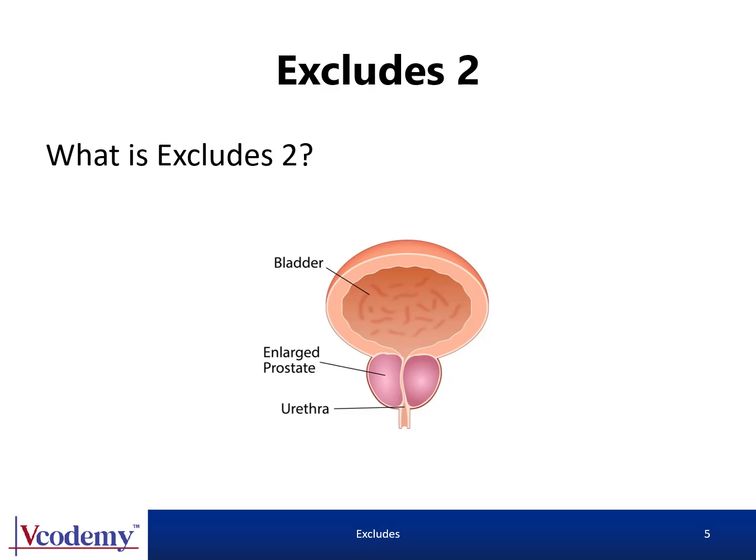So here in this example, a calculus in the urethra N21.1 has an Excludes 2 note for calculus of the prostate N42.0. So this means you can code both the conditions if the patient has both a urinary and a prostate calculus. So you would use both the codes separately. So a calculus is present in the urethra as well as in the prostate, and the patient has both these conditions at the same time.